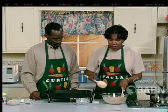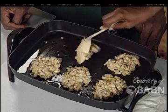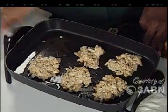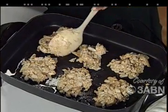After we finish everything, we're going to put it inside the oven, and we're going to put the sauce, which is right here, the mushroom soup, over top of it in the oven. Not right now, though.